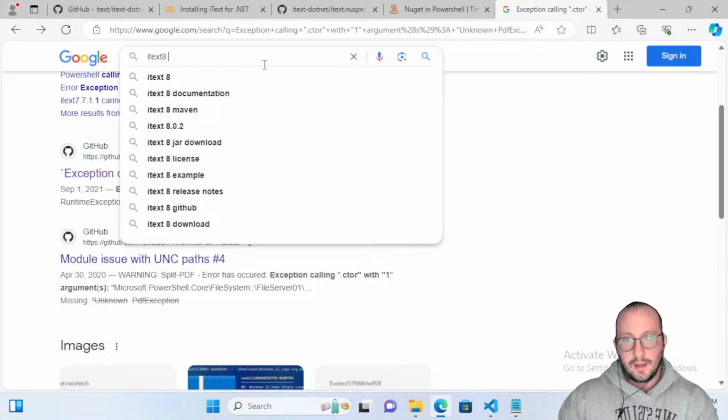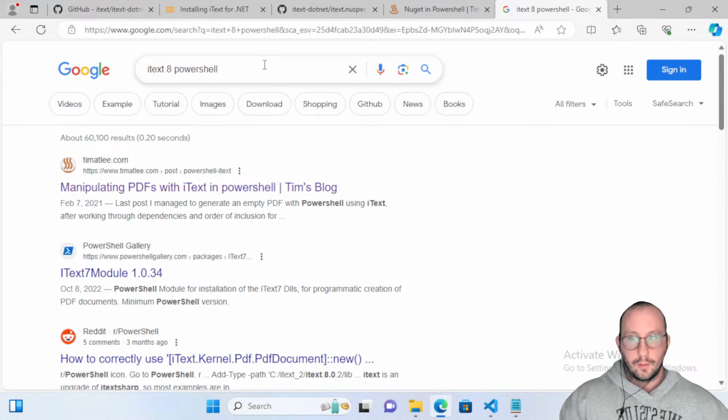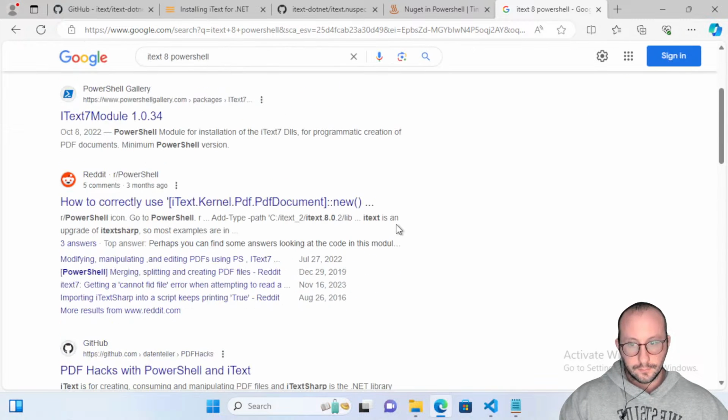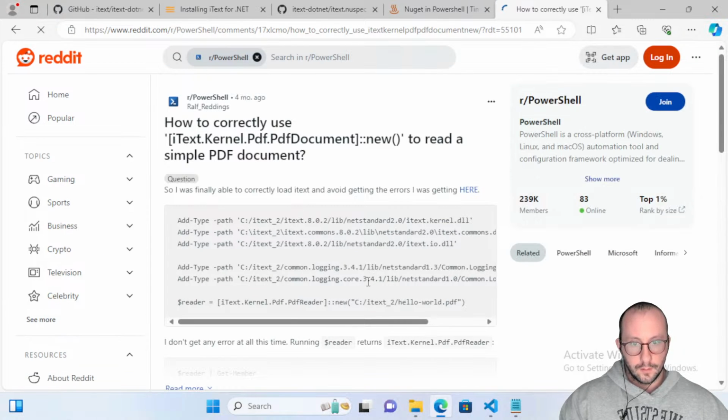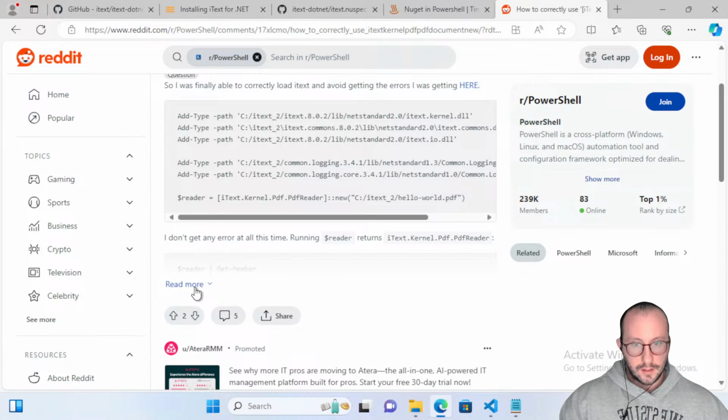So iText 8. Let's see. Someone probably has encountered the same issue.